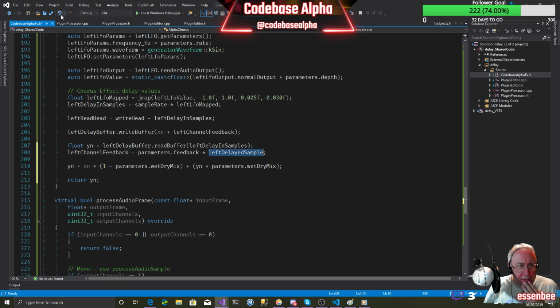Don't like that. Let's change that back. Left delayed sample with a safe float. Yn is equal to that and return it.